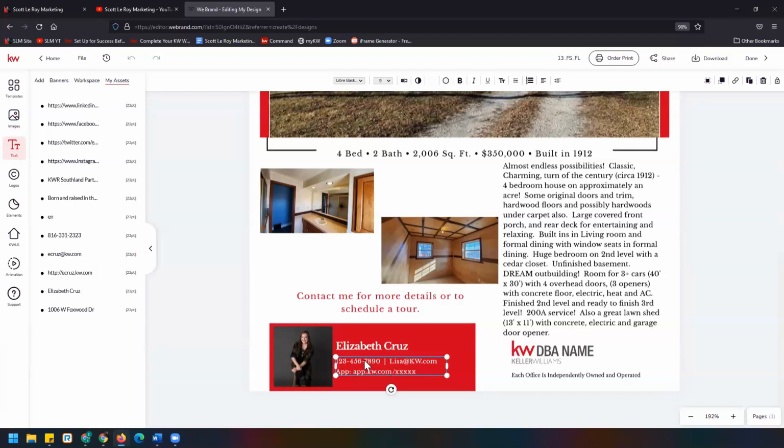Now the next field, once I click to select, you'll see that just like the listing details, bed, bath, square foot price, my phone, email, and app URL are all in one field. So instead of manually updating like I did up here, I'll show you another trick that I like to use for the agent detail specifically. So first, I'm going to replace with one piece of the information, phone. So I'm going to come over, find my phone, and click replace.